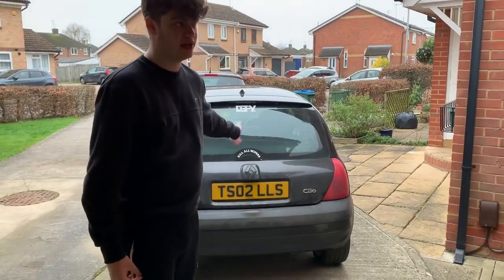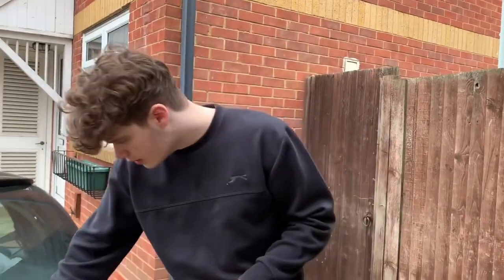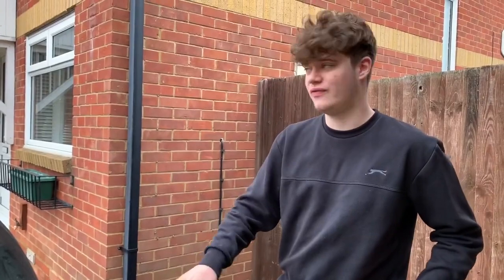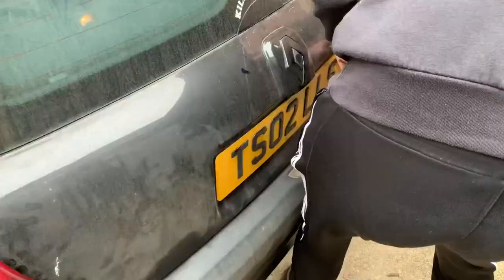These are the current plates I need to take off, then I'll be putting on the original plates. They're held on by sticky pads so you just pull them. I'll be putting these gel plates on the wall and putting the stock ones in place on the car. Don't judge the car because it's covered in jenk. When I put on the new plates, me and my sister are going to clean the car. The stock plates aren't gel - they've got the Great Britain thing - but for now we need to keep the car going.